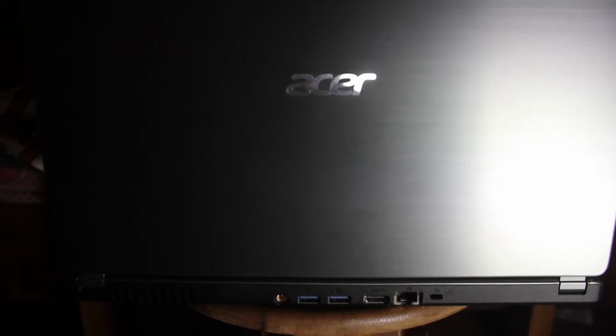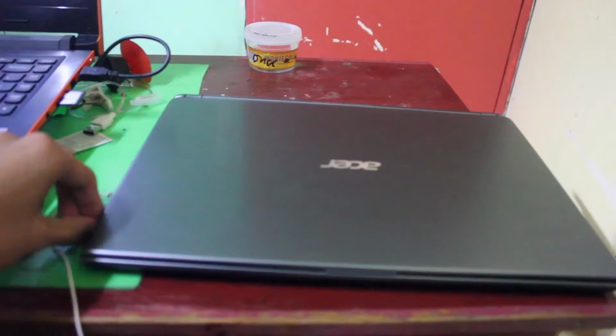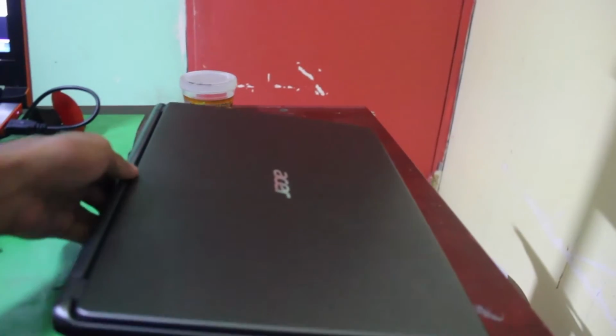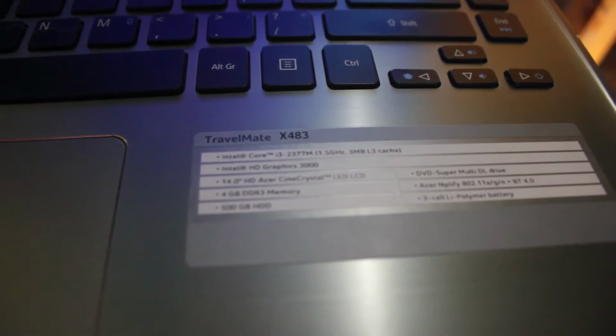Looking at the concept, the Acer Travelmate X483 is one of the laptops these days that are not always in the category of being heavy. As what we can see here, this one is really a good looking device with a really slim form factor from Acer, which is one of the ideal laptops. This is like the old notebook that we have seen back in the second generation Sandy Bridge architecture. This is really not just a bad laptop, but looking at how it is, this is really a great laptop for the road warriors out there.